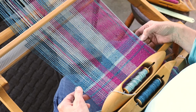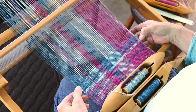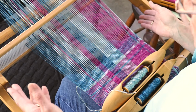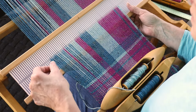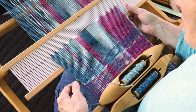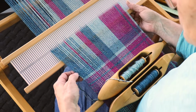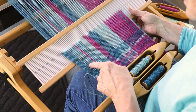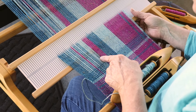All right, so I did my two picks of dark, six picks of magenta. Then I did my three picks here. And then I jumped to this side. And if we look here, I have done 10 picks of the dark teal. All right. And as I did my 10 picks, I carried up the side from this. Remember, I didn't cut these two. And there's a reason, because I'm getting ready to do every other one to do a log cabin or a color effect in this area here.